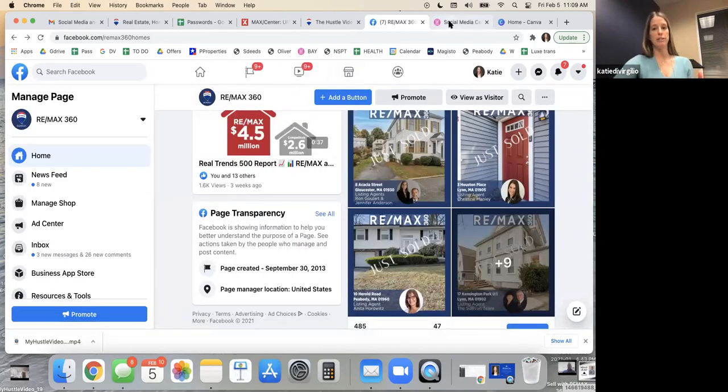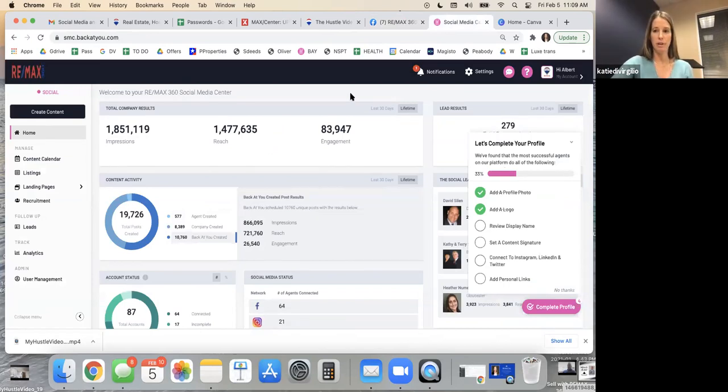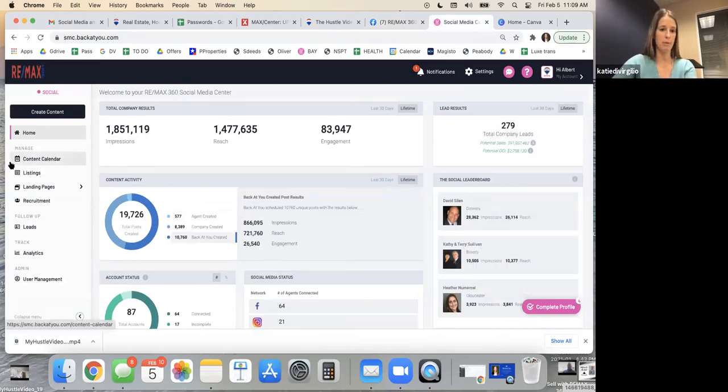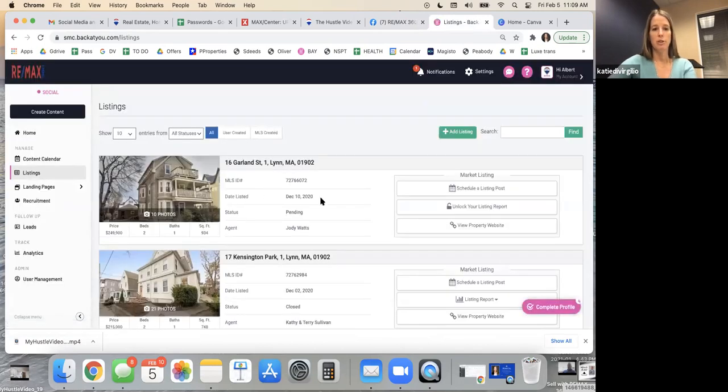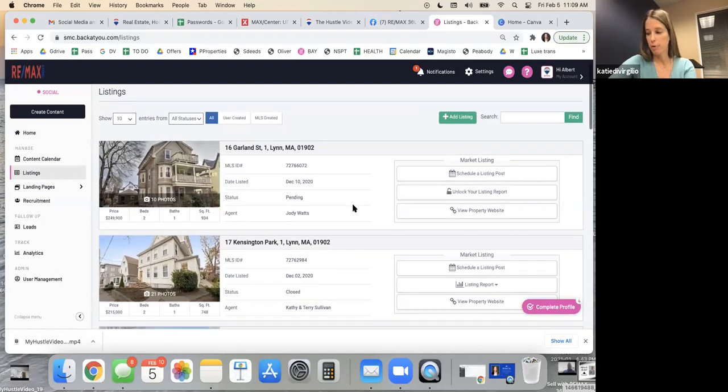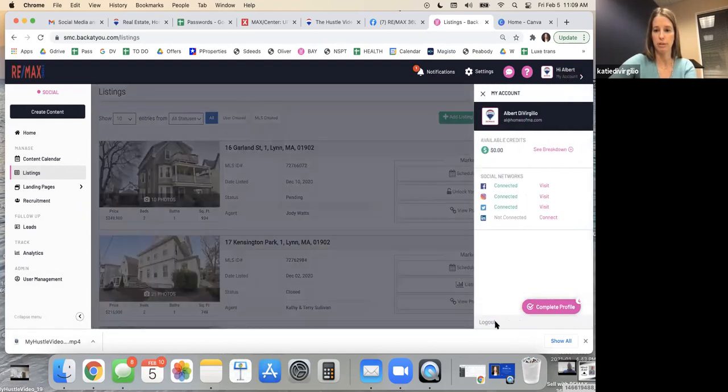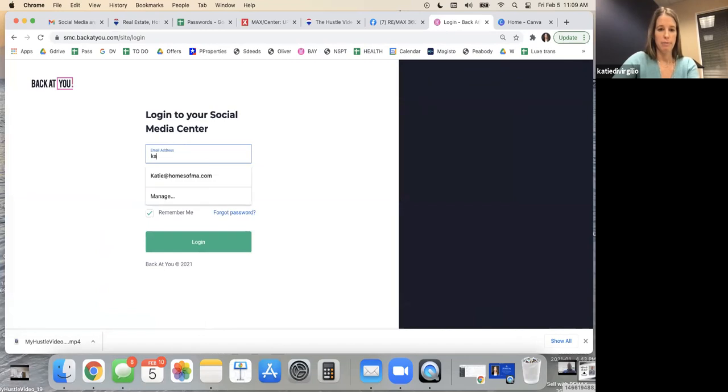So again, we're gonna go back at your media. I should log into mine, but this is the company page, but we'll just work with it. The sold ones, the sellers. Listings. So here's the main page. I just clicked on listings. So any listing that has permission from the agent. And again, I probably should log into my own. Let me just log out and log in because it will be visually makes more sense, yeah.